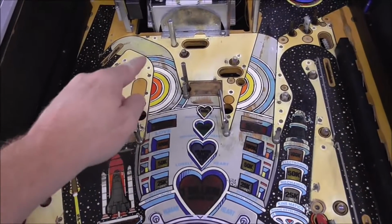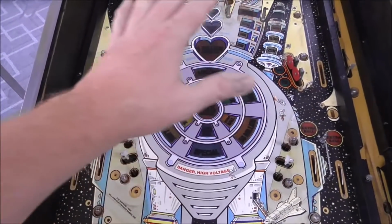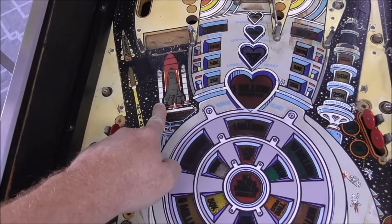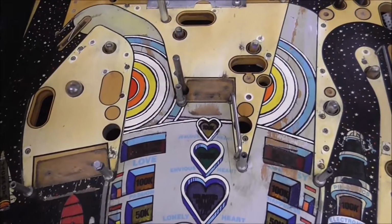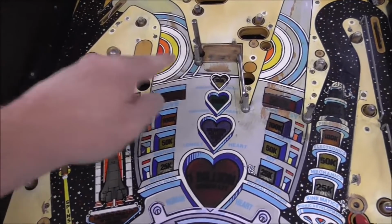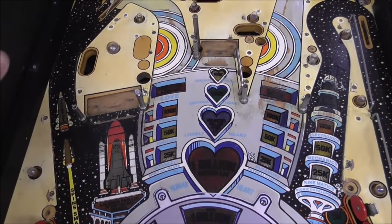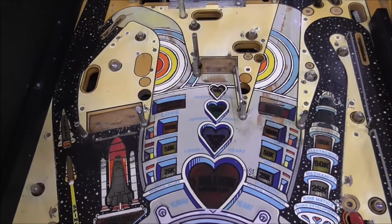So, I put the white in. Again, we were talking about it earlier. It's faded different colors depending where you are on the playfield. So, the stuff under the Mylar is still white, but the stuff outside the Mylar has faded to yellow or whatever. So, I kind of did a happy medium on those since we were able to repaint the whole thing. I was trying to get it kind of close to there. So that heart looked about the same as those. And it came out pretty good. Whenever you put the clear on it, it makes it a little more yellow. So it'll blend it in a little bit better once we repaint it with clear again.